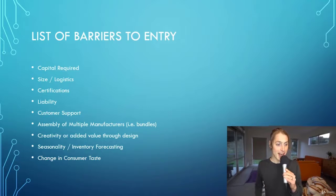And I also had the assembly of multiple manufacturers. I had to create certain products, like literally we invented them. We had to get stuff from Germany and we had to get stuff from China and then assemble them and build the packaging in the United States. So I literally had, looking at this list, everything against me. Well, everything for me, if you look at it like that. And that's why I killed it.